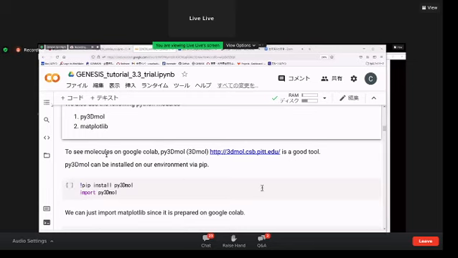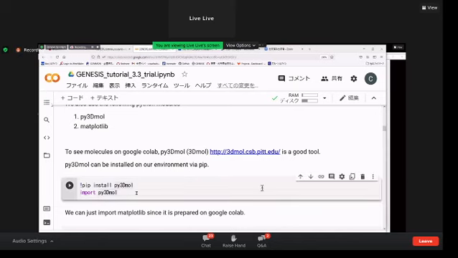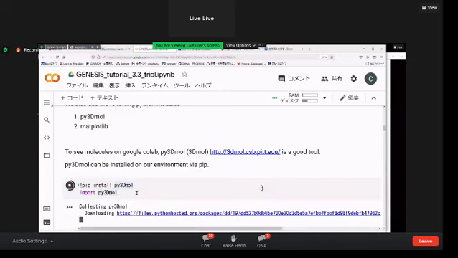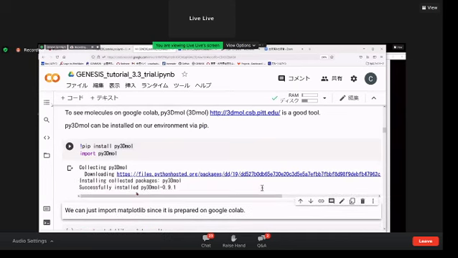It can be installed in our environment using pip. So please enter this shell box and press shift return. Then I think it takes a little time. Okay, it finished. So please go ahead.